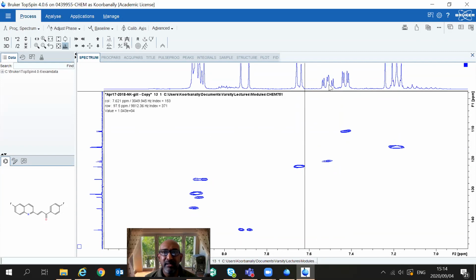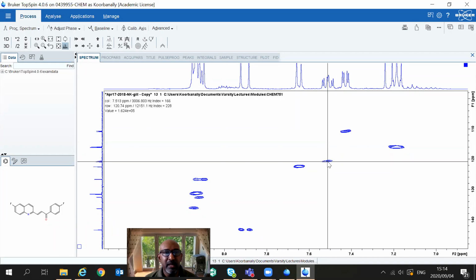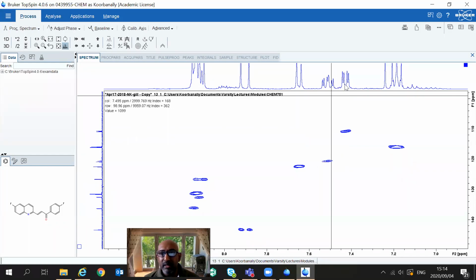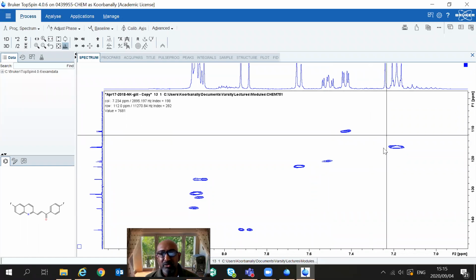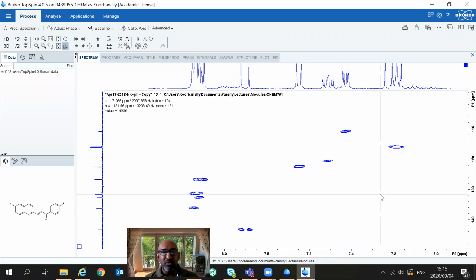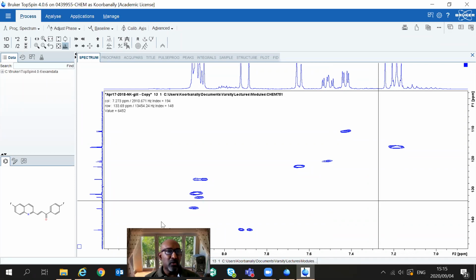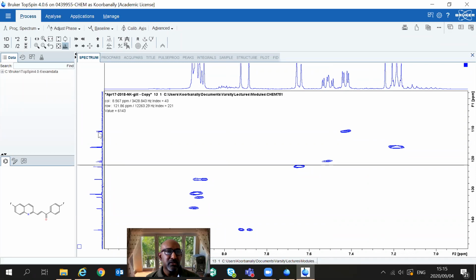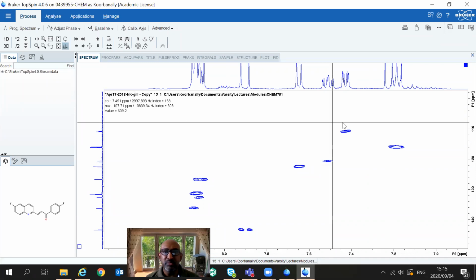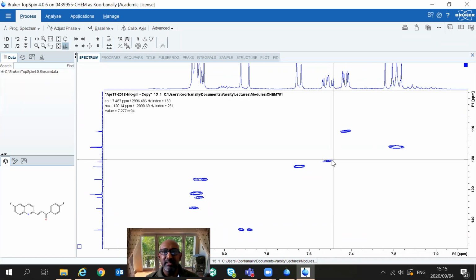And I said that this doublet of doublets of doublets was due to that carbon. And it must correlate to this particular resonance because that's the only other carbon that we have with the 20 hertz coupling constant. And let's see if we're correct. So there's my peak. And can you see it's spot on? I have a correlation to that carbon and I have a correlation to that. So that proton resonance, that proton resonance, and that proton resonance were all coupled to the fluorine, right? And in an ortho position, which also coupled the carbons to about 20 hertz each. And each of those correspond to each other. Nicely there, nicely there, nicely there.